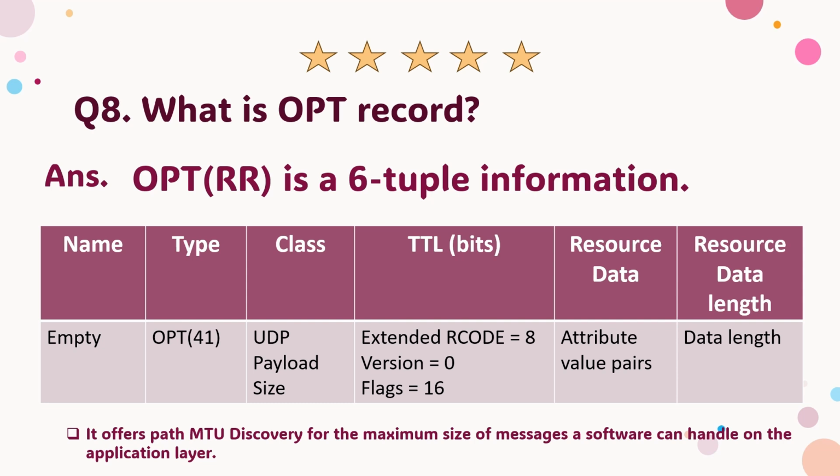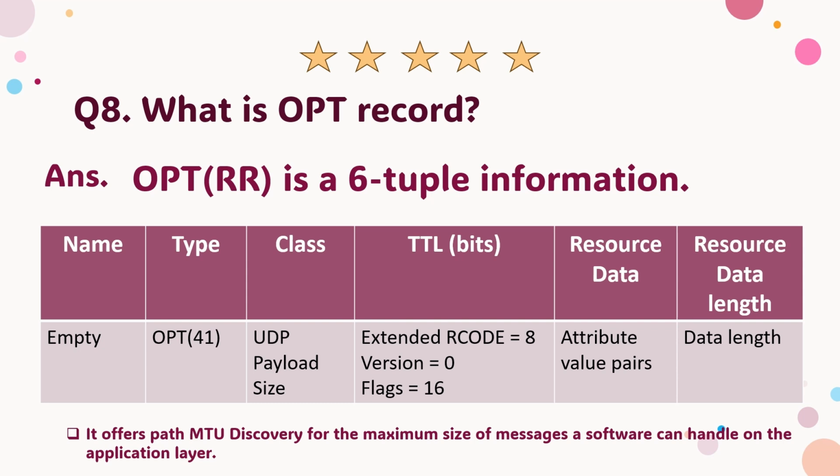The TTL bits, I am going to cover, because this is something you definitely need to tell an interviewer whenever they ask about the OPT record. In the TTL bits, first is the extended RCODE, which is 8 bits. Here we get an extra 8 bits of RCODE, which increases the visibility into how many error codes we can detect while enabling the flags. Second is version, and then the flags.